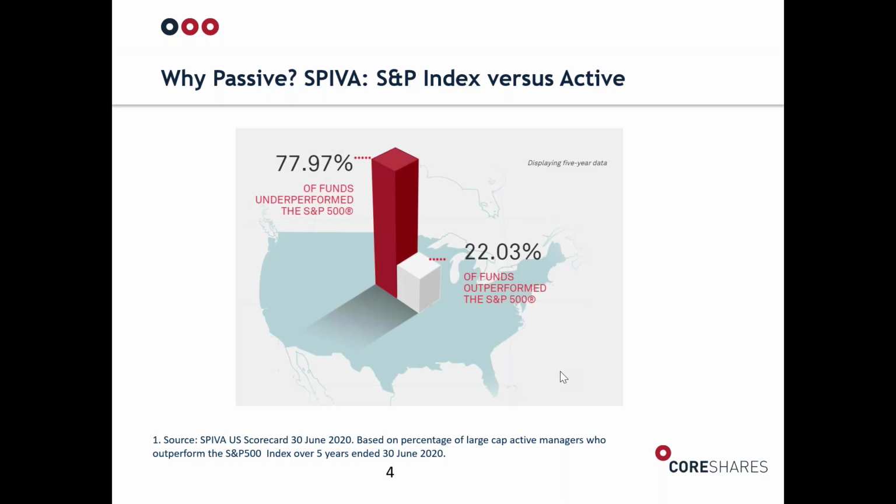And in a previous webinar, we looked at how South African active managers perform. So here we're just looking at some of the offshore performance. This is specifically looking at the US, for example. How do active managers that are trying to pick stocks in the US fare compared to a very well-known benchmark like the S&P 500? And here you can see almost 80% of those managers, so 77.97%, cannot outperform the benchmark after their fees.